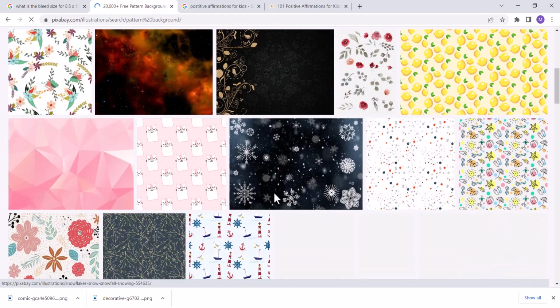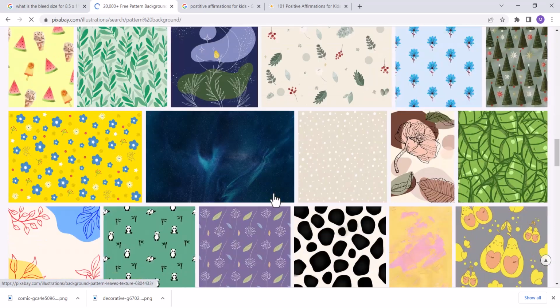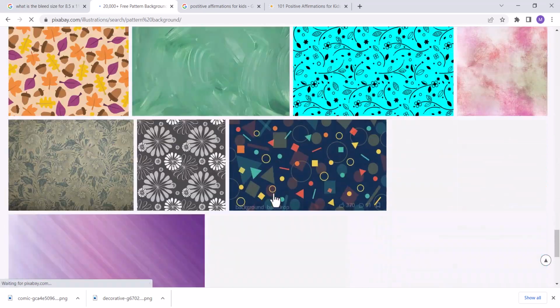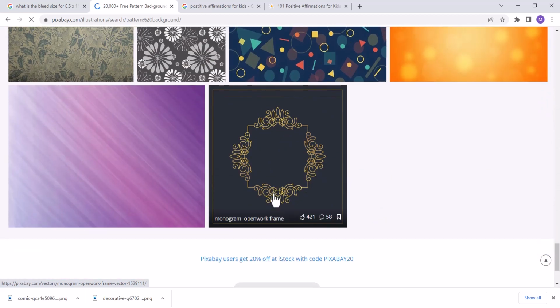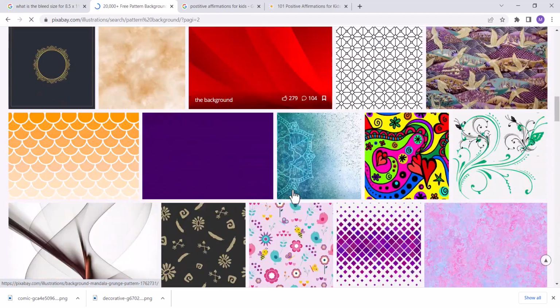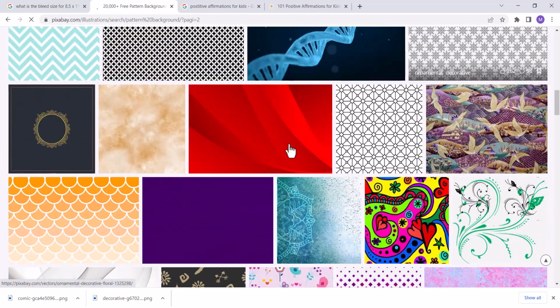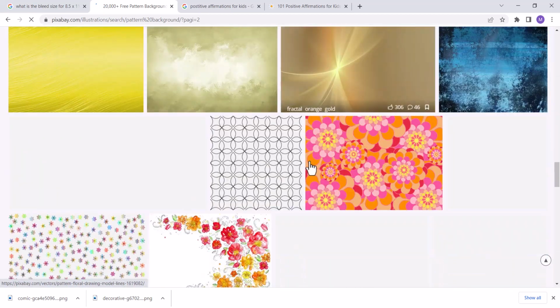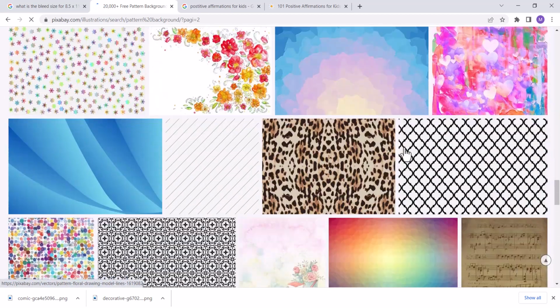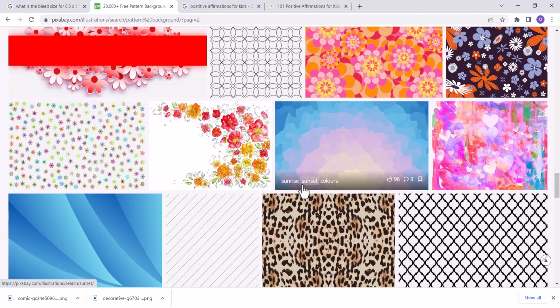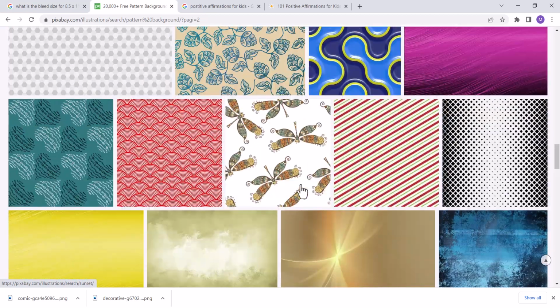Okay, we are looking for a black and white pattern this time. Black and white pattern. Keep scrolling, you will get something definitely. I've seen this one, I've seen another one, pattern. This is another one too. These are the kind of patterns we need. This is another one. This is just a space for them to test the colors before they place it on their coloring object.